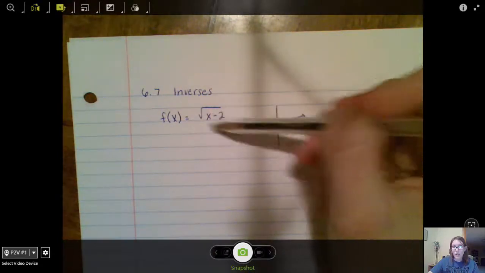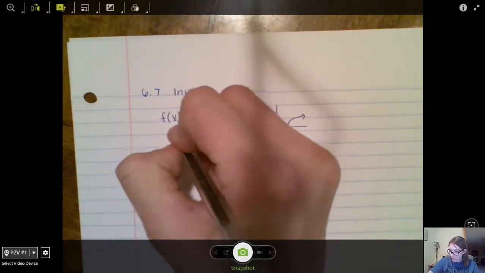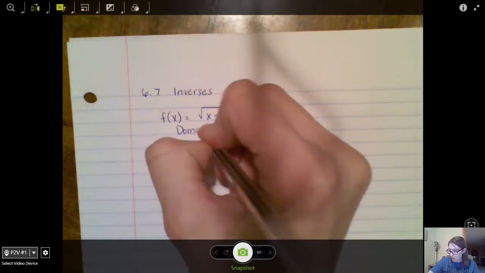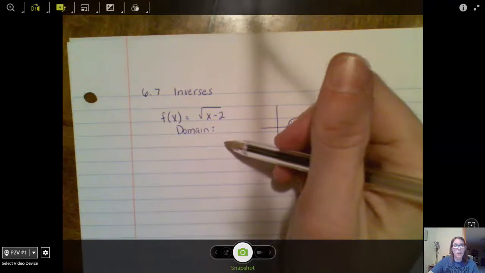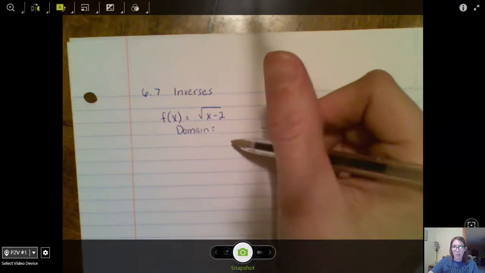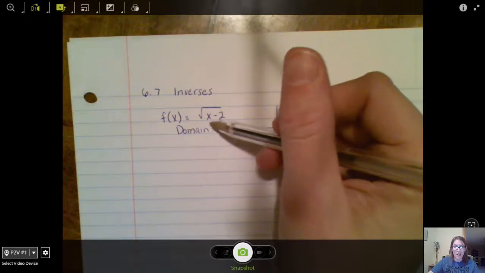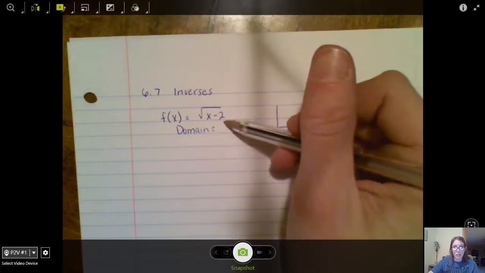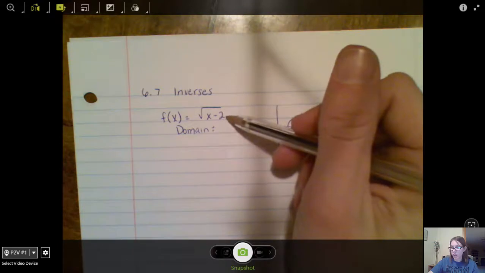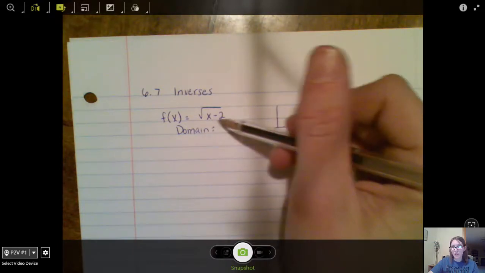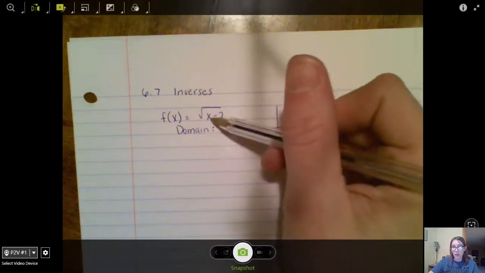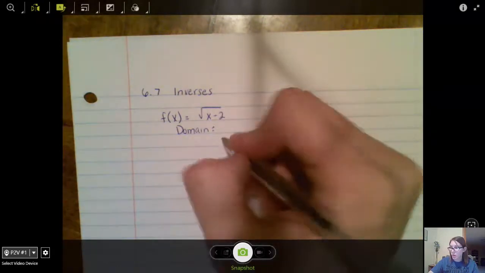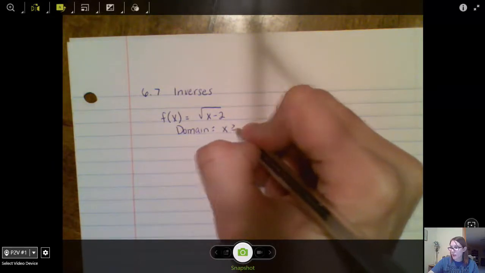All right. So either looking at this little graph, which in theory you don't know what this looks like yet, or even more so looking at the equation, let's think about what our domain would be. So think about what kind of x values could you plug into this equation and end up with a real number. If we plugged in a negative number, for example, a negative minus 2, we're having imaginary. A square root of a negative number is imaginary. If I plugged in 0, 0 minus 2 is negative 2, square root, that's imaginary too. So the smallest number that I could plug in for x here is really 2, which gives me my domain. X is greater than or equal to 2.